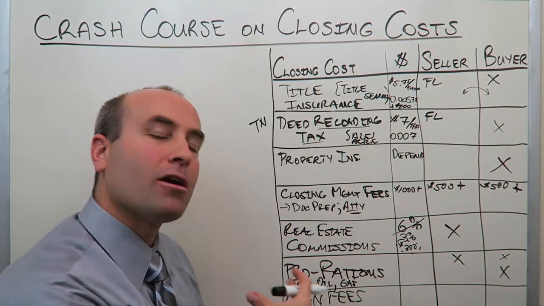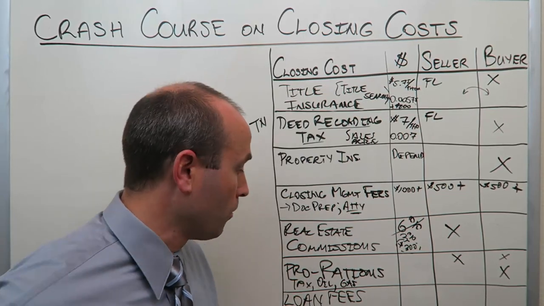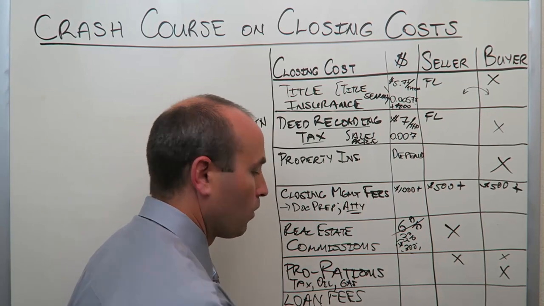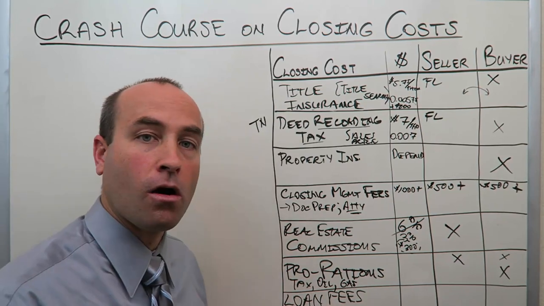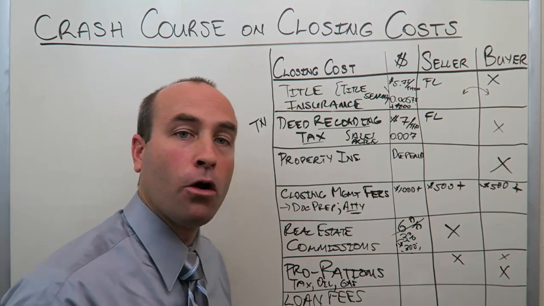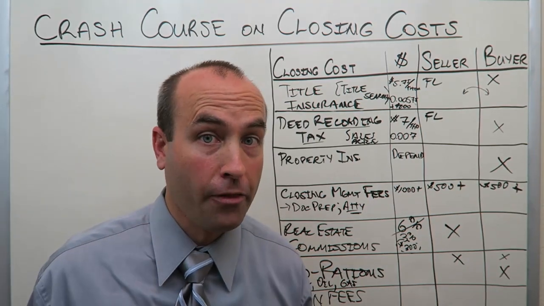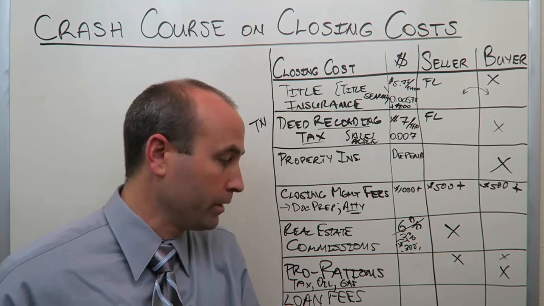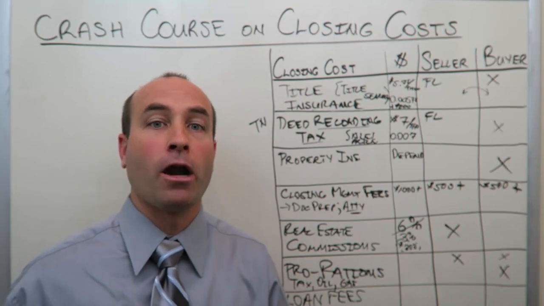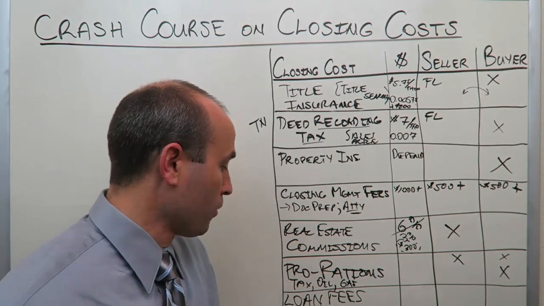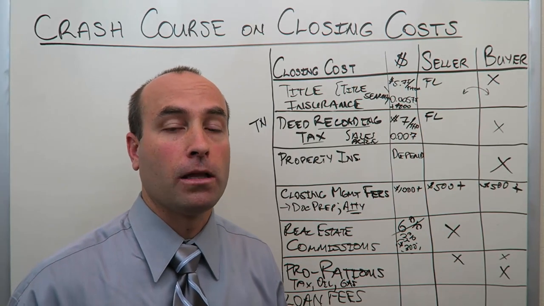Loan fees. Now, if you're getting a loan, the lender that is providing you with the potential for getting the loan, they're the ones that need to give you an outline of those fees. They call it a truth in lending statement, and they break down what these loan fees are so you can see those. How do you save money on loan fees? You shop around. If you talk to three different lenders and you tell them you're shopping them, they will give you the best deals on these fees. Now, at some point, no matter how good your credit is, no matter how much money you have in the bank, no matter how good your relationship is with a bank, there's still going to be some sort of fees attached to you getting that loan, but at least they can be a lot lower.